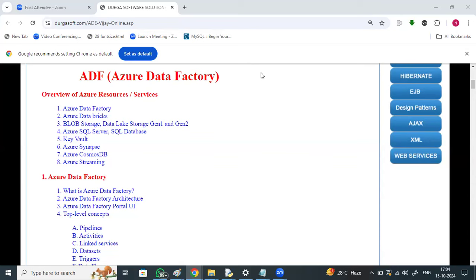Only in ADF I'm going to discuss 50 practical exercises. Again, Databricks also has a lot of things. I'm going to cover PySpark also, Spark with Python implementation. If you look at most training sites, they say Databricks but won't involve PySpark. PySpark has great demand in today's market, so I'm also going to cover it along with this.